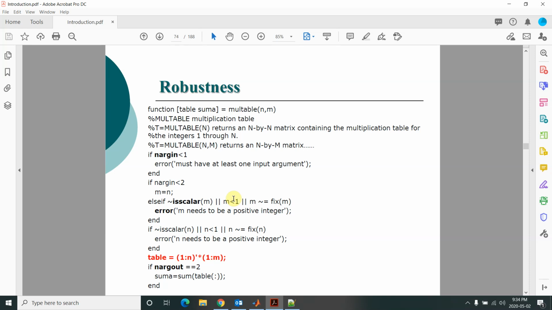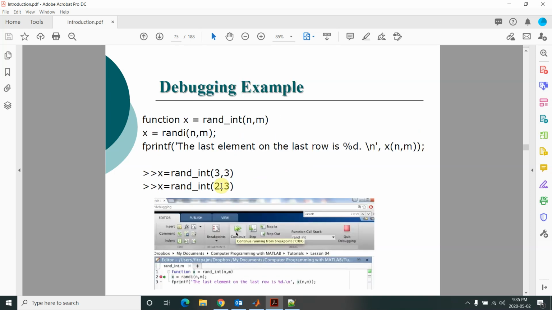So you have to consider different cases, irregular, maybe wrong inputs, and make your program as robust as possible. Consider what happens if the user enters a very wrong number. Can my function handle that? That's what I mean by robustness. You can go through this example to see what I mean by robustness. I'm not going to get into that.